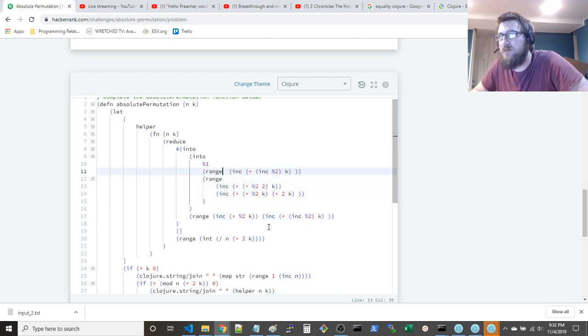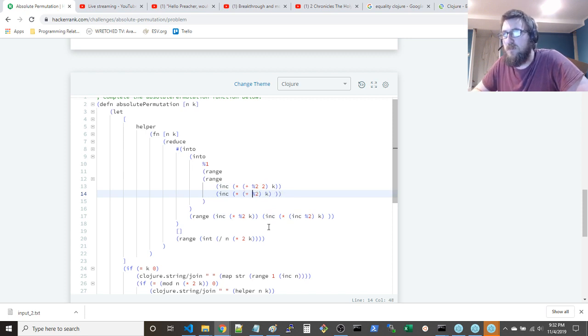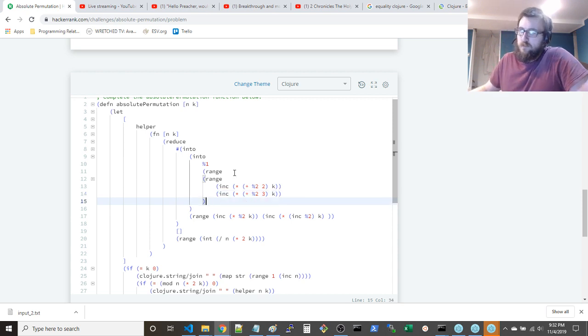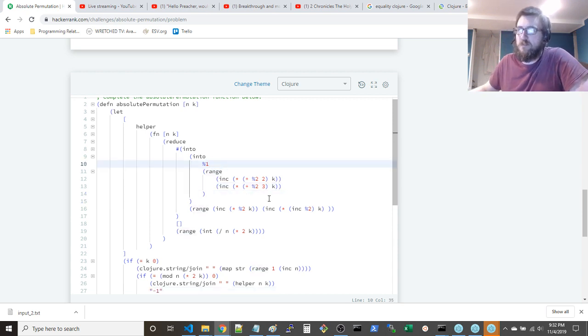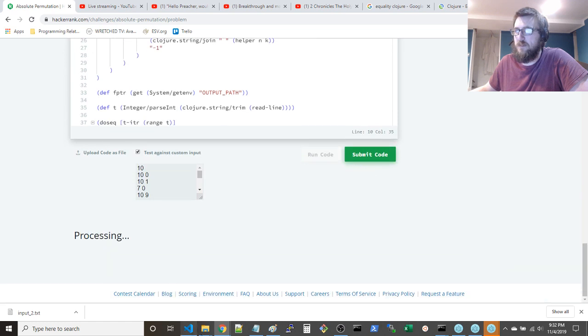And then over here, a similar thing. And then instead of plus 1, it's going to be plus 3. There we go. Oh, finally. Oh my goodness.